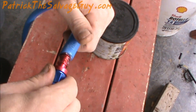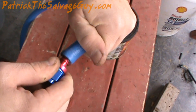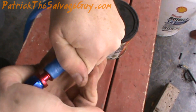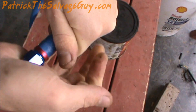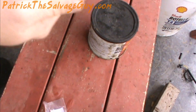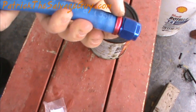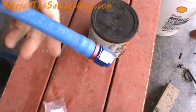Once you've inserted it — trying to keep this in frame as well — just kind of work it in there, and then you can push lock it. There you are. You might want to push it just a little bit more. It's good if it's snug against the collar there. I hope this video was of help to you.